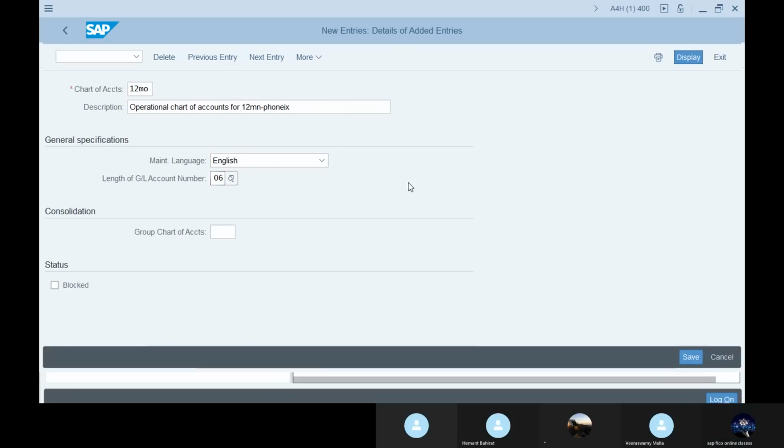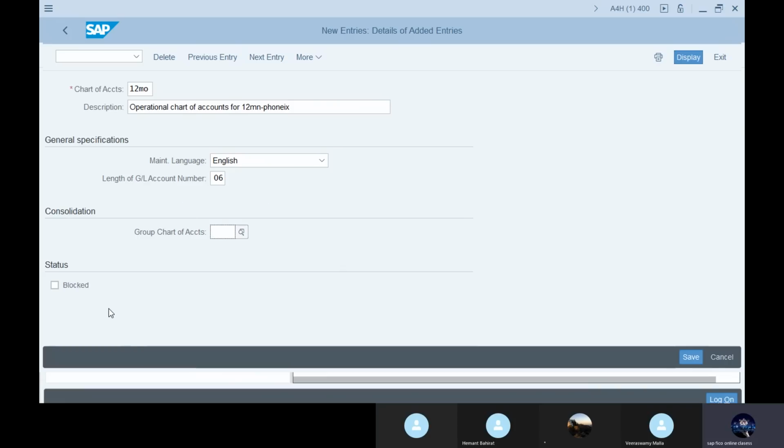Guys, we are preparing the operational chart of account. But here one option is consolidation, meaning grouping. It is asking for a group chart of account to get each and every account from the operational chart of account. Okay, now we are not giving anything, but in real time you have to give it.